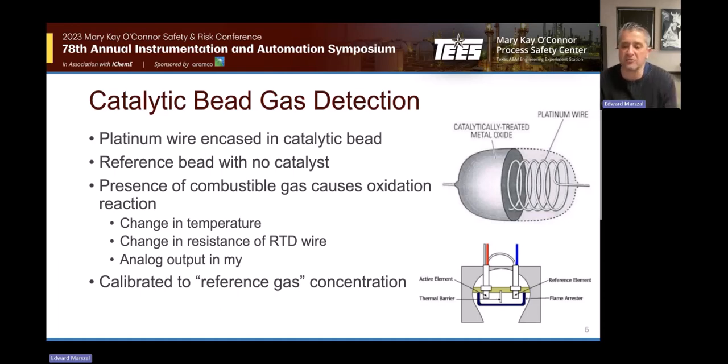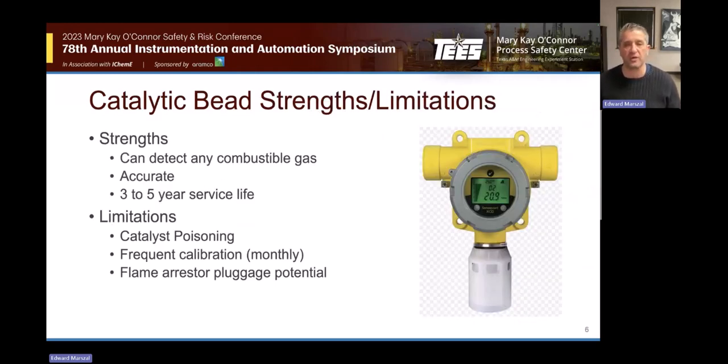So what that tells me is that if I calibrate based on methane, but I'm trying to measure ethane or propane, the measurement will actually be lower than actual. So that's kind of, in the world of gas detection, that's going to be a dangerous failure. So how do I deal with this issue?